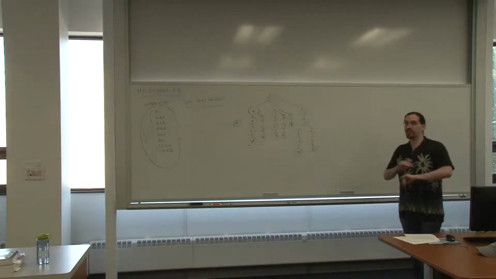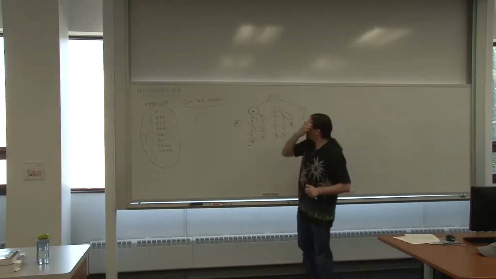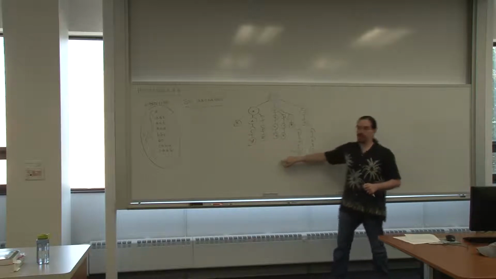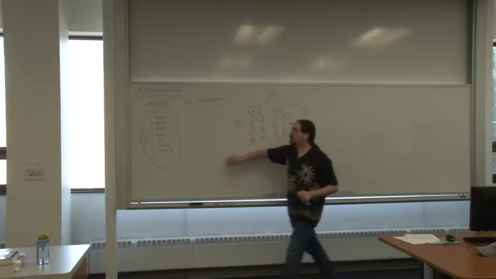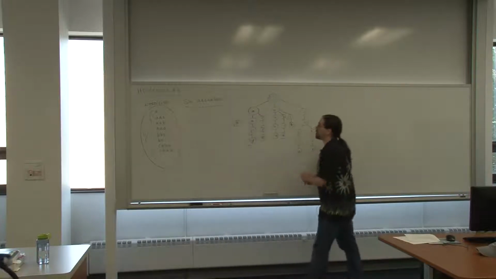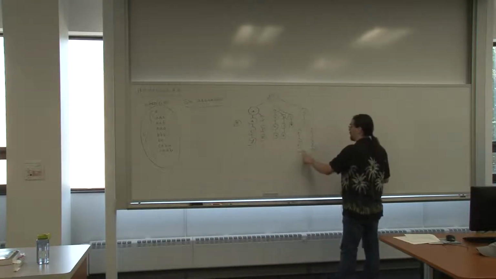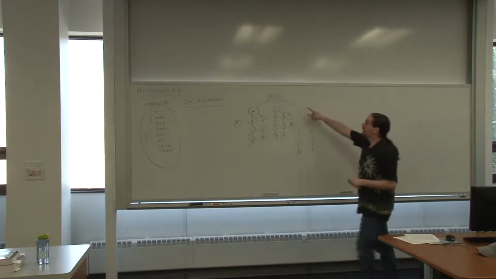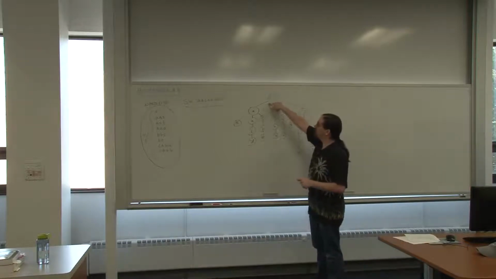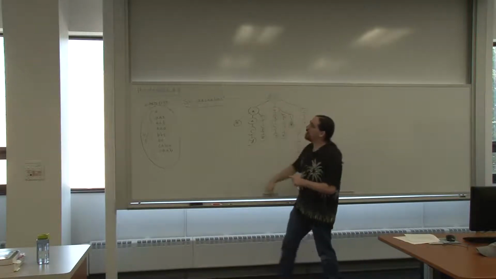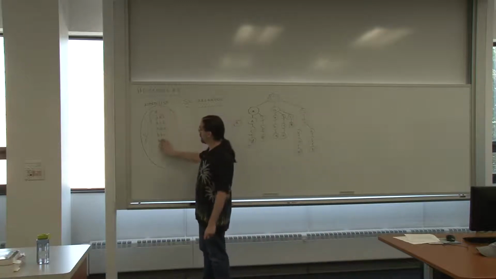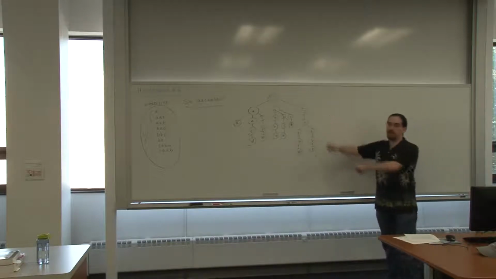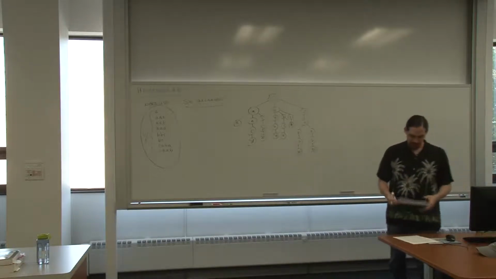So the first question I asked should have been really simple. Practically everybody got it. The first question was, how many terminator nodes are in this tree? We've got 1 terminator node for each word in our word list. So we've got 1, 2, 3, 4, 5, 6, 7, 8 terminators for 8 words. That should be straightforward. And then the children of the root node are A, B, and C. Those are all of the possible first characters in our word list. We'll use this tree to answer the rest of the questions.